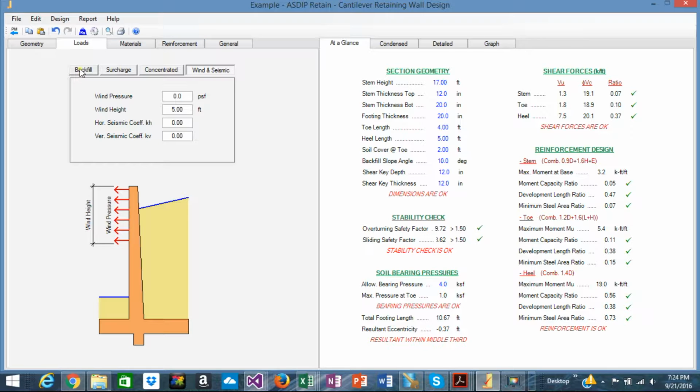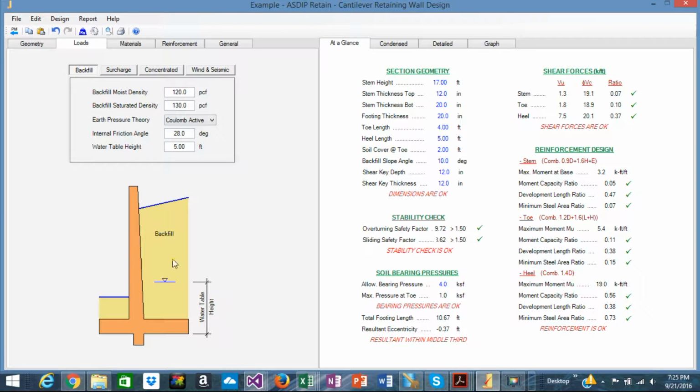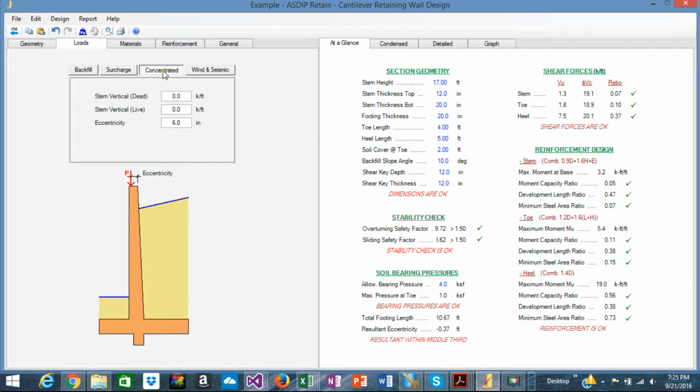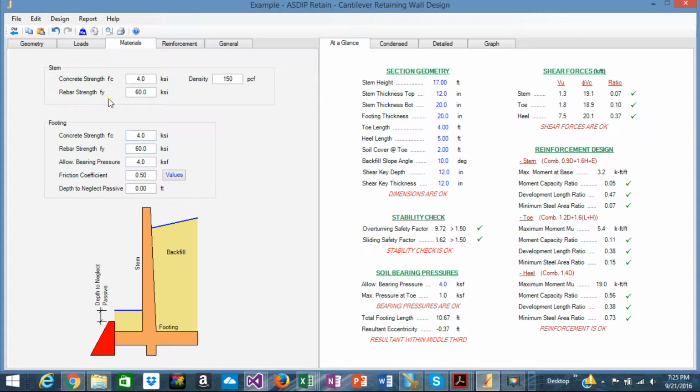Note that when you change from tab to tab, the picture here below changes accordingly, reflecting the meaning of all the variables involved. Okay. In material, you specify the stem and the footing material properties, the concrete and the steel densities, allowable soil pressure, and so on. So it's very efficient as well.